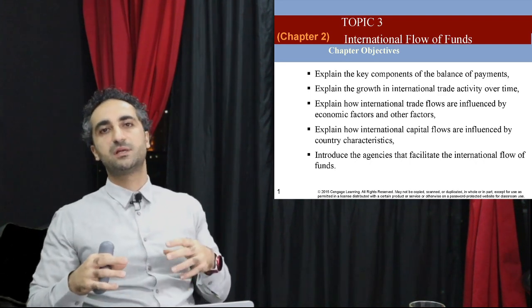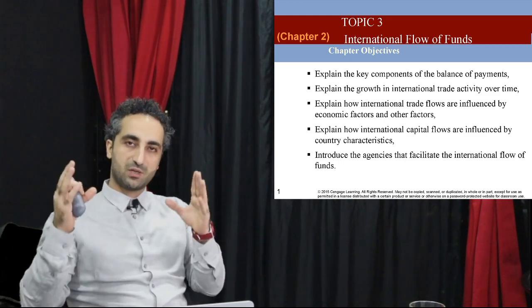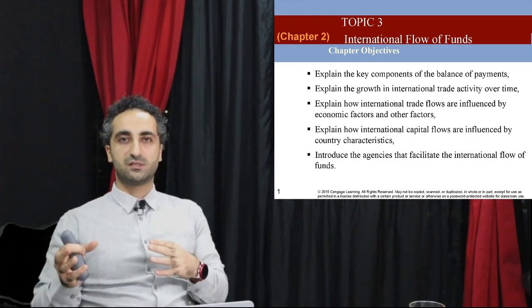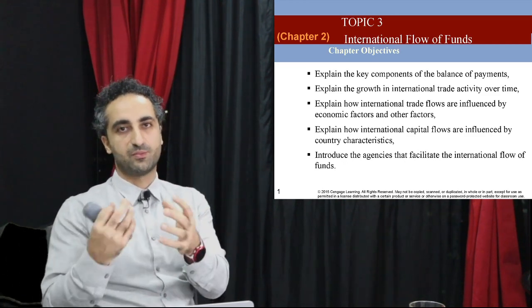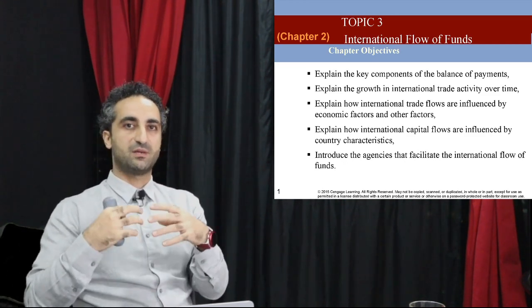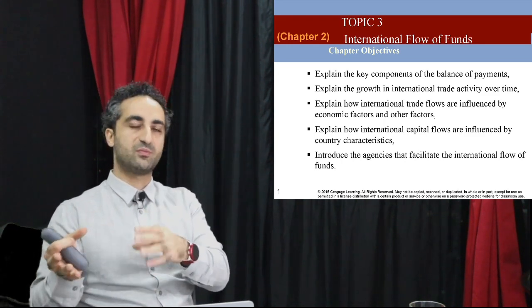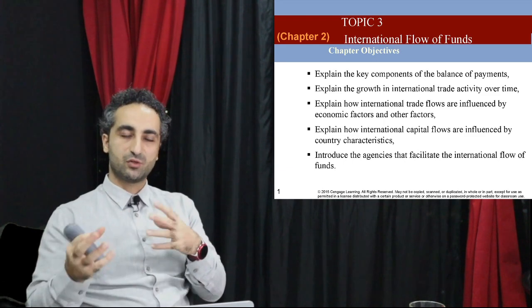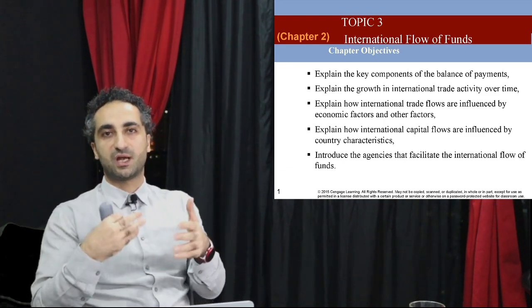Similar to companies and individuals, countries also keep track of these transactions. Sometimes they buy from the US, sometimes you sell to the US, sometimes you invest in the US, sometimes US people come and invest here. So we must keep a balance of payments, as we're going to call it, to keep track of things.